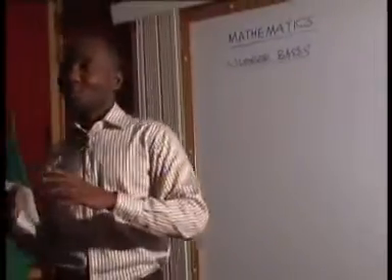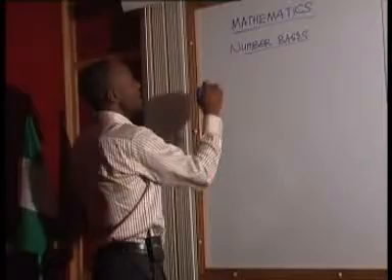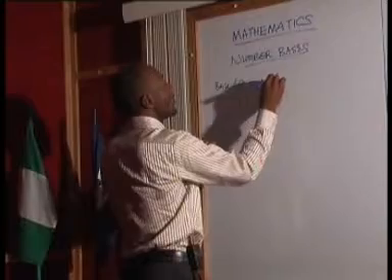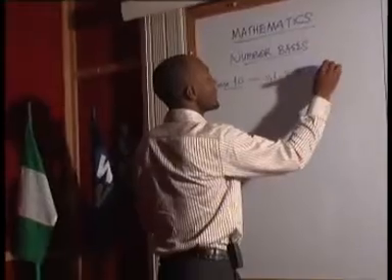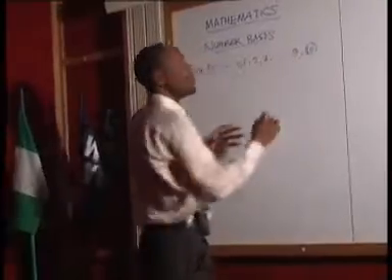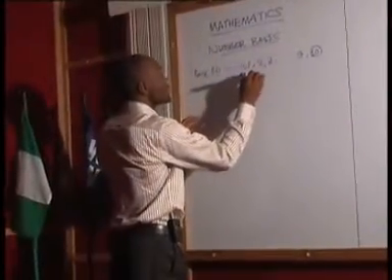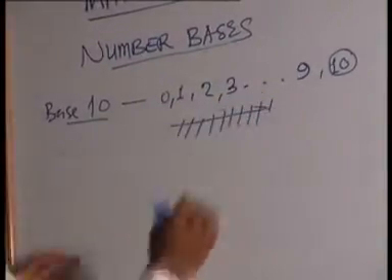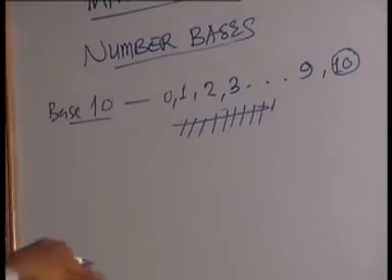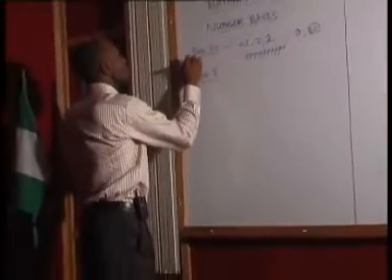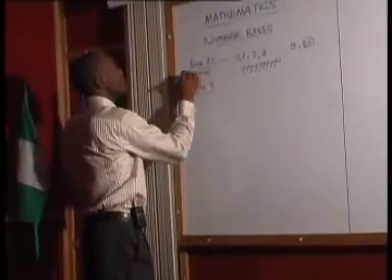You remember your normal arithmetic, you know that counting is normally done in base 10, and in base 10, the numbers we have are 0, 1, 2, 3, up to 9. By the time you get to 9, the next one you have is a bundle. What do I mean? You have 10 units, 1, 2, 3, 4, 5, 6, 7, 8, 9, 10. This is already a bundle, one single bundle. So we can also have base 9, base 8, base 7, depending on the base you are working. But your normal base 10, you call it a decimal base.